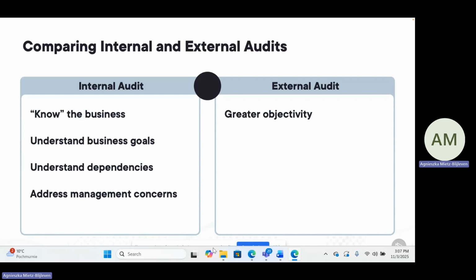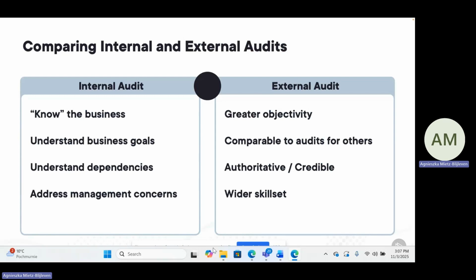Now, external audit is usually done according to very formal standards and trying to meet with things like compliance, and can often be a little bit more objective because they're not part of the internal team. They very often create audits that are comparable between different organizations and are seen very often as authoritative and credible because they're independent of the organization they're actually reviewing.